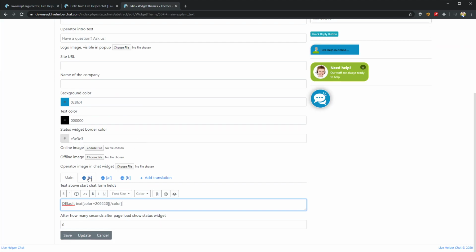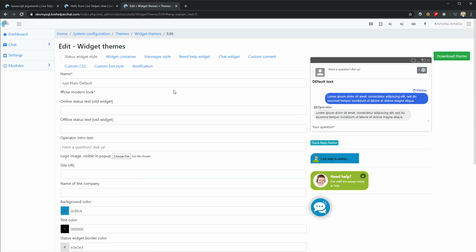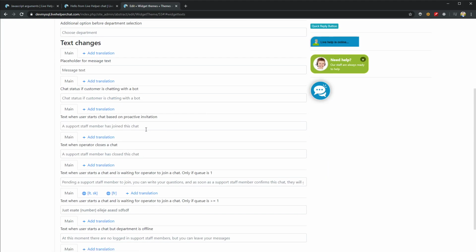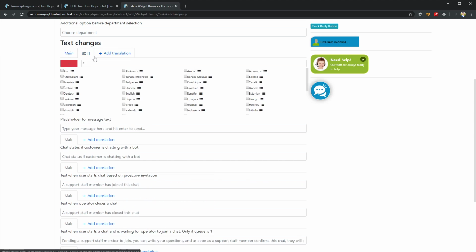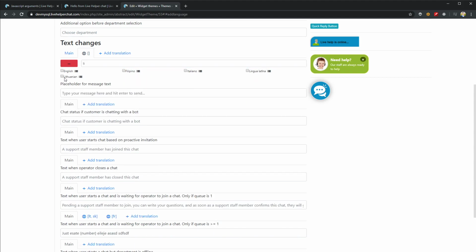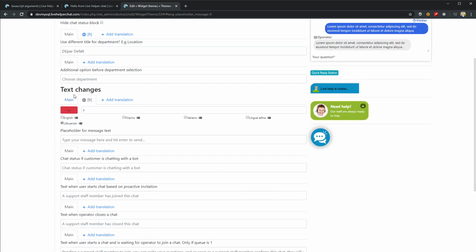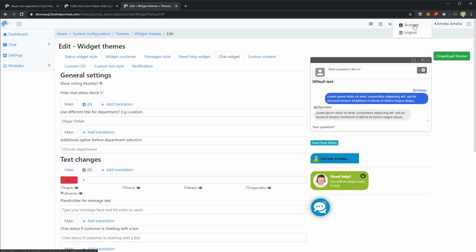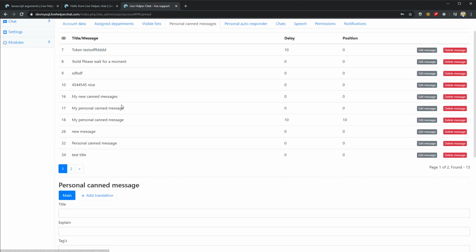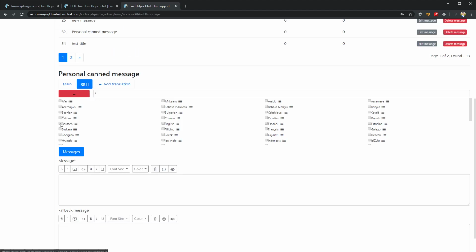So the next big thing that was done is multi-language support for Teams. It means you can have custom messages by language, and you do not need to mess around with translation files and similar things. So you just choose a language, for example, and that's all. For users speaking this language, this message will be shown. It's very useful, and this UI which you see for multi-language was also changed in a lot of places, like personal canned messages and so on.